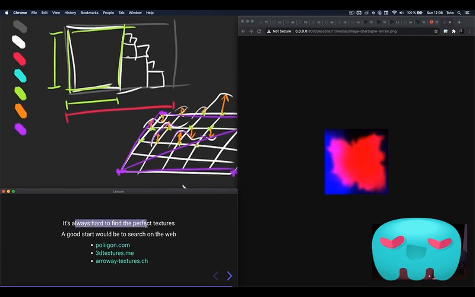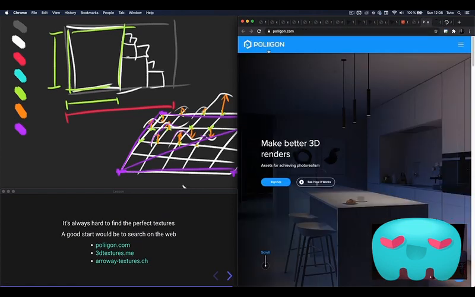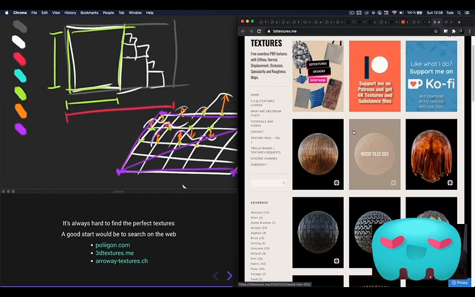Me, I always just do searches on the web, and I usually end up in those 3 websites, but there are probably other websites. What I recommend you is to check the link at the bottom of the page. If I find more resources, I will add them. All right. So it's maybe not in the video, but check the links, and you will maybe get more links to find more resources, more textures. So it's Polygon. Some are free, some you have to pay, but the quality is usually much better if you pay, obviously. Sometimes it's worth paying for it.